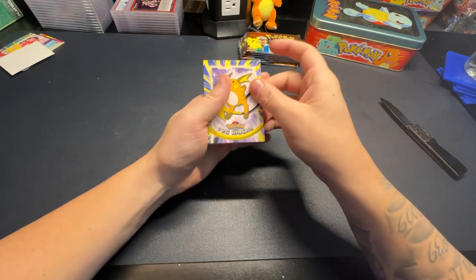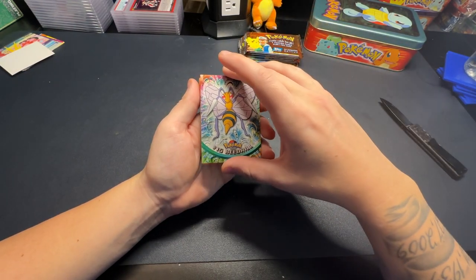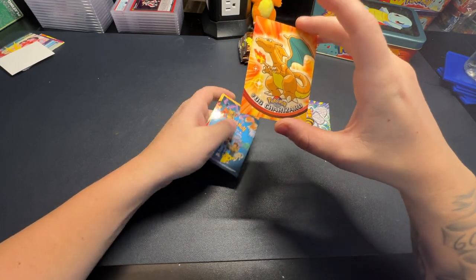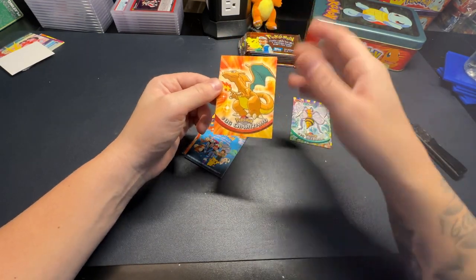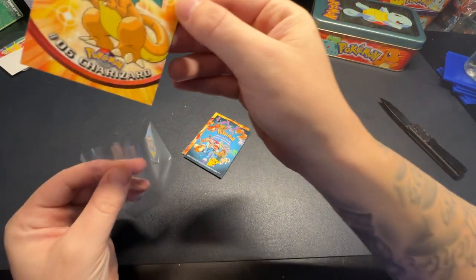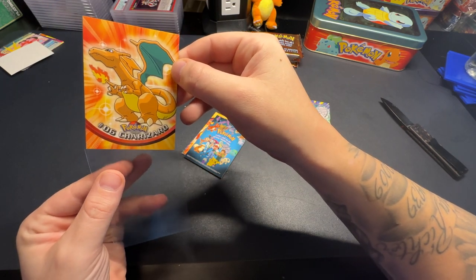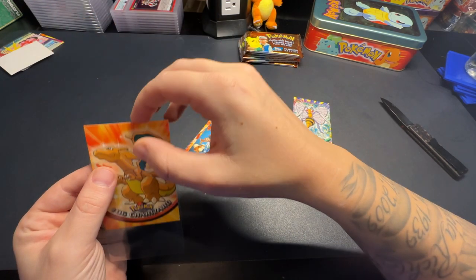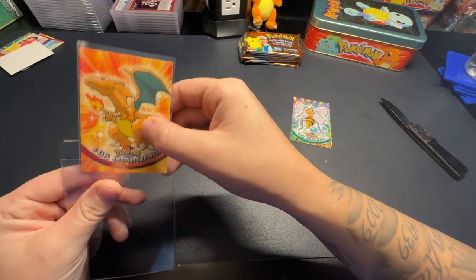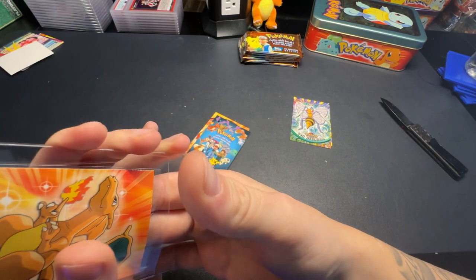All right, so we're starting out with a Raichu. Beedrill. Oh man, a very minty Charizard right out of the gate. I'm going to get that in a sleeve. Good start. I don't see any issues with this card. I don't see any corner damage. It wasn't stuck together at all. Very good start. Very good start indeed.